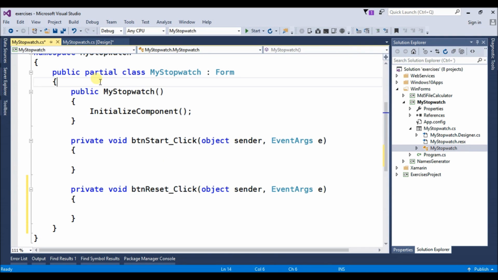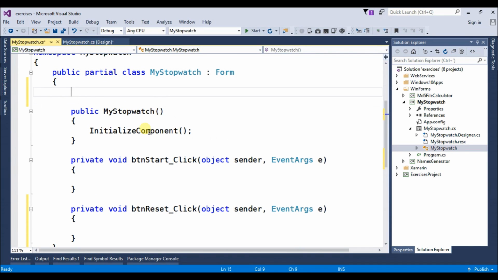Next, I need something that counts the time, and a good one is a Stopwatch variable.